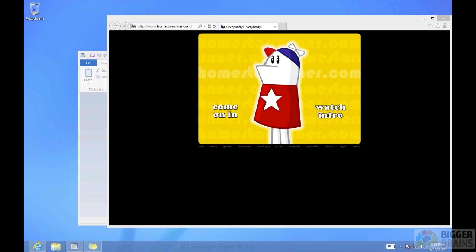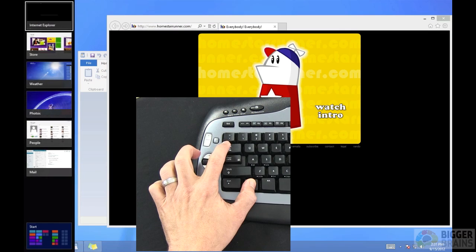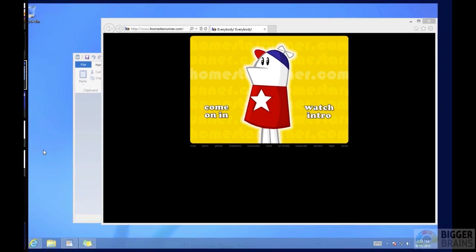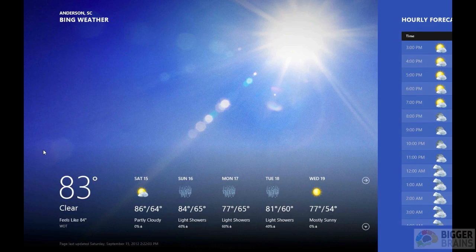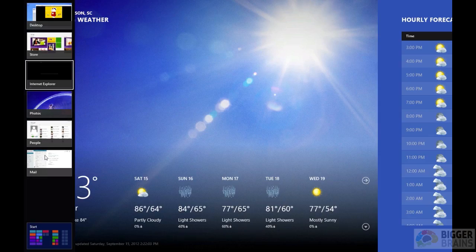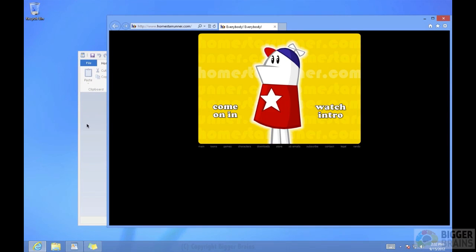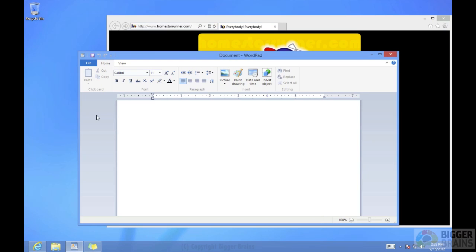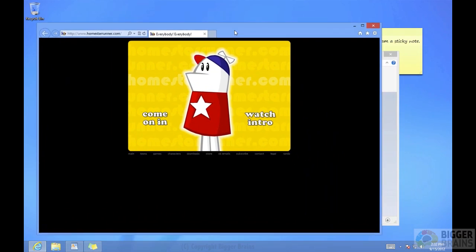If I want to switch from one program to another, I've got three choices. One option is to hold down the Windows key, and while you're holding it down, tap Tab a few times. That cycles through all of the open apps. So we had the weather app open earlier, and it'll pop to that. The one downside to using Windows-Tab is it only cycles between apps, not programs. So you don't see desktop programs. You will see one desktop if the desktop is open. So if we go there, then we have our Internet Explorer, we have our WordPad, and I believe we also have Sticky Notes back there.